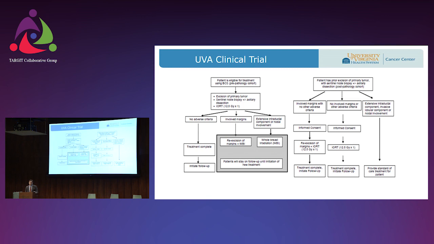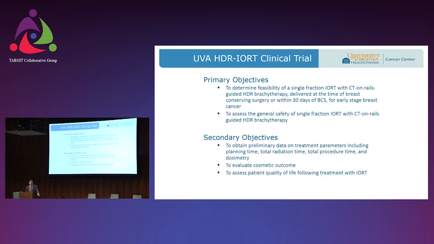The basic gist is that if someone has a positive margin or an unexpected positive node, then they're recommended to have whole breast radiation and other stuff that follows from that. Practically speaking, because of patient decision making, their decision about radiation, at least in our workflow, often depends on their margin status or lymph node. So most patients in the end opted to be treated in the post-pathology cohort, or have a re-excision lumpectomy at time of applicator placement.